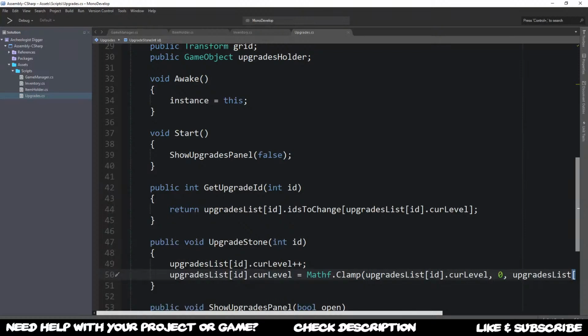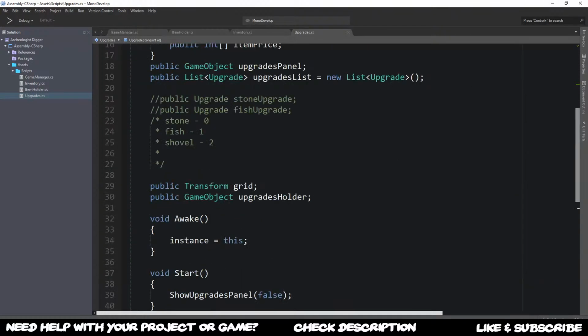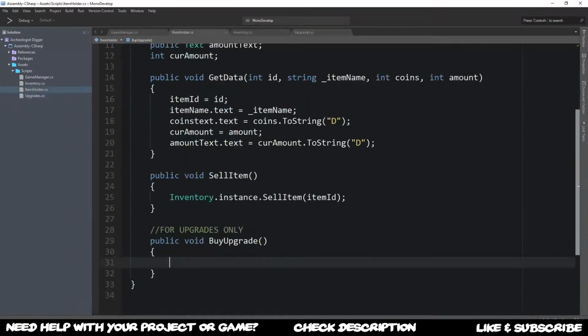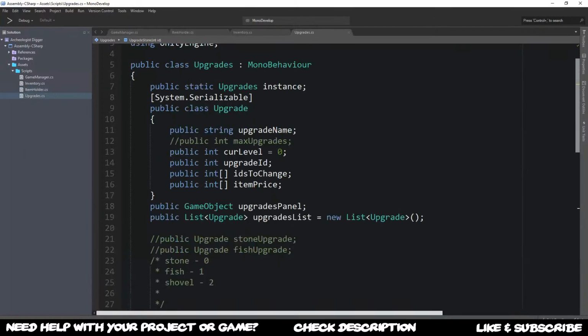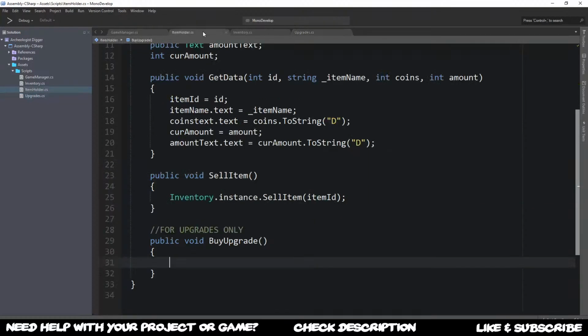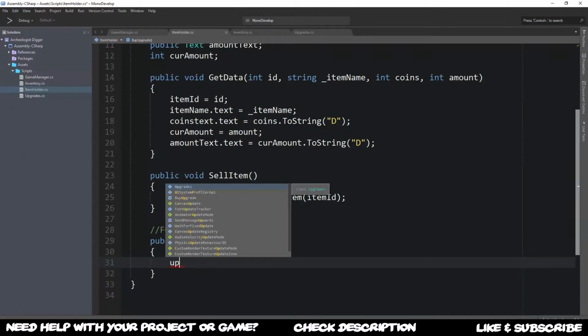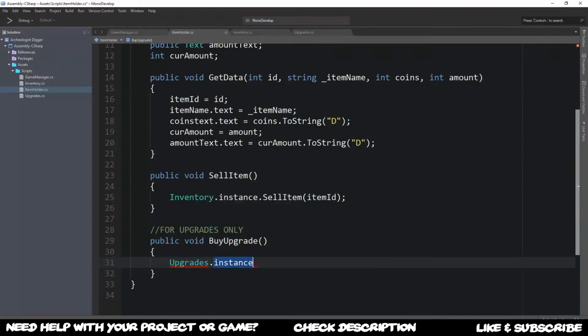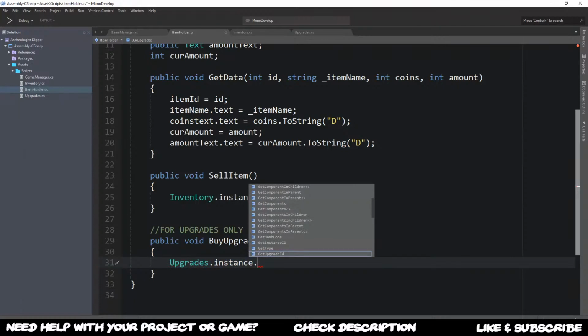And now we need to fill the list, and now we can just take each of these IDs whenever we set them up correctly, and actually fill also the information to the item holder in the end. So whenever we later on buy an upgrade from our item holder, we need to talk to our upgrades list and say whatever we want to upgrade is the one over there by whatever the ID is of the upgrade inside our item holder. So in that case, we can go in to item holder and say whenever we purchase something, upgrades dot instance dot buy or whatever it is, upgrade.